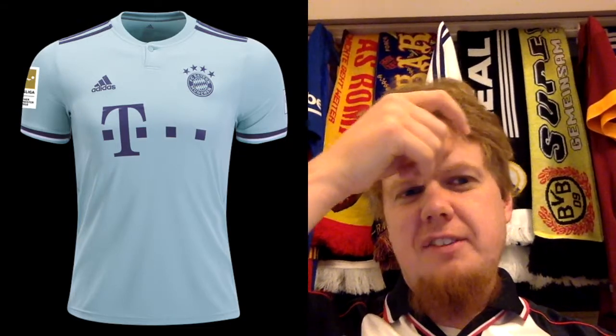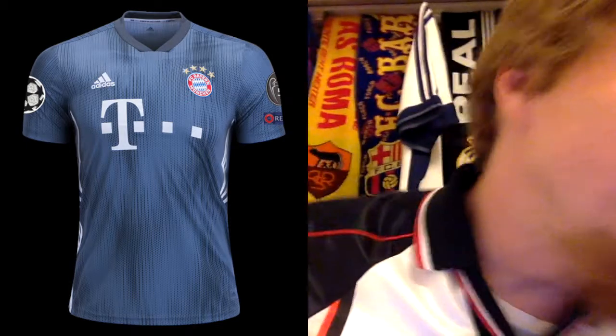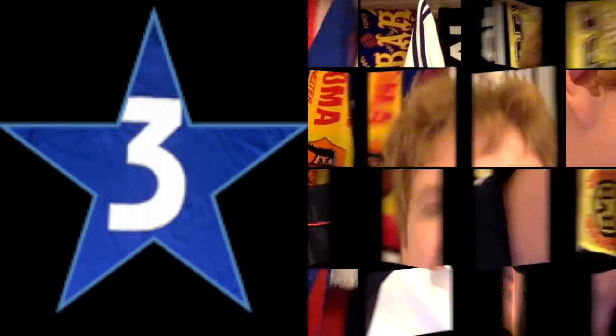The away kit — the mint green one — will probably not be used in the Champions League unless it really screams for it. I gave it two stars, but you can see my review on it. It just doesn't look right to me. And then we have the dark grey away kit. This is used in European competition — they already used it on the first game day against Benfica. It looks actually better in play than it does here. It's kind of a dark blue-greyish shirt. I gave this three stars.